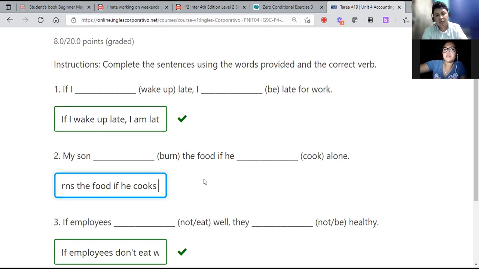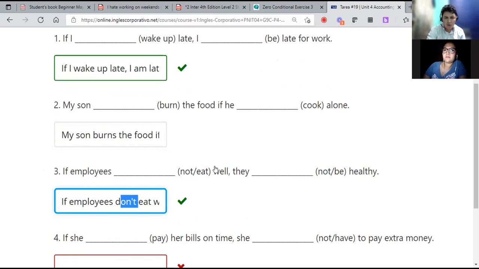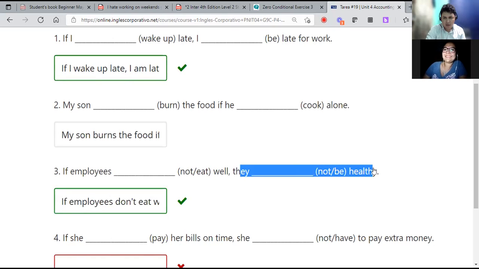Acuérdese que en tercera persona se le agrega la S. Acuérdese. La S a los verbos. Cuando usted habla de ella o de él. All right? En presente. Pero cuando es plural, no, no lo hace así. Por ejemplo, acá, ¿cuál sería el negativo? Mire, te va a poner if employees don't, no comen bien, don't eat well. ¿Qué le va a pasar, verdad, a los colaboradores que no se cuiden y que coman mal? Se van a deshidratar. Sí, o aquí están, ¿verdad? Se van a enfermar. ¿Sí?